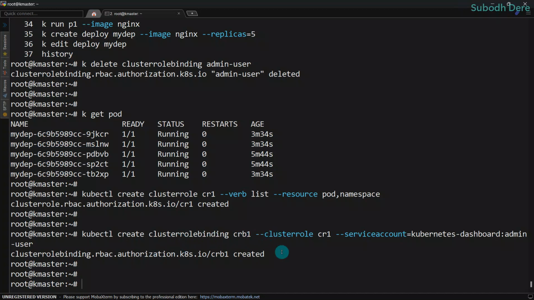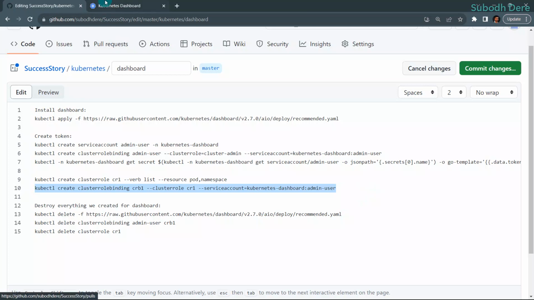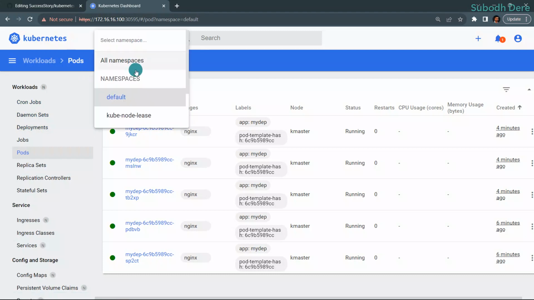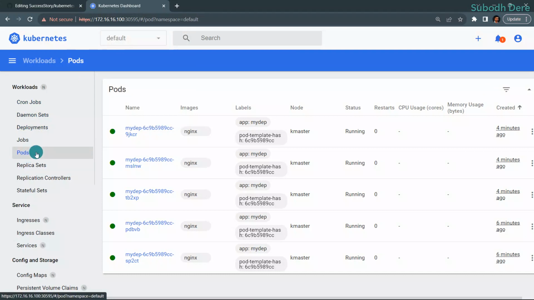So now you can see I have provided access to our service account. That access is nothing but listing the pods and listing the namespaces. Let me refresh it one more time, and now you will get to see all these namespaces and all the pods as well, because we have just provided the permission. What if we try to delete any of the pods?